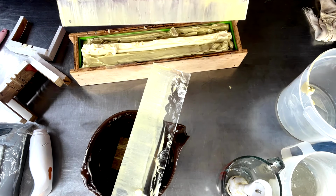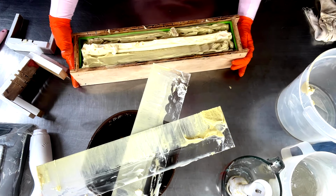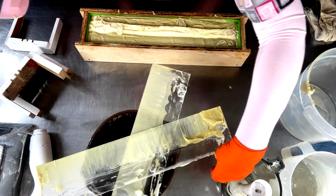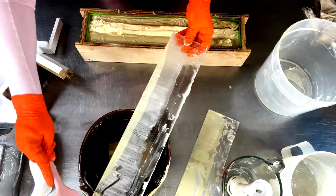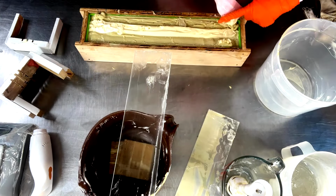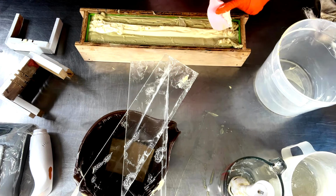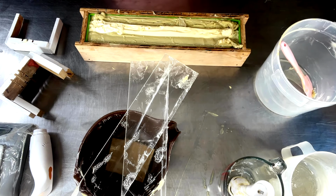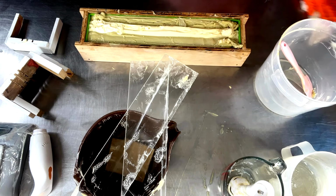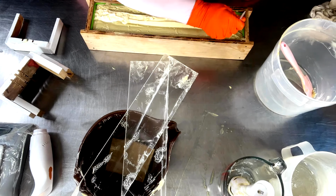Because everything is setting up really, really nicely down below. Let me go and give this a smack down. Hold, please. Okay, now we've got to try to clean this up a little bit. All right, that's as ambitious as I'm going to get with cleaning those things. I've got to smack this down on the floor. I've got to get those layers to start adhering, sculpt the top, and then we're sticking this in the fridge, because remember, this is goat's milk. Oh, please. We're not doing too much with the top.